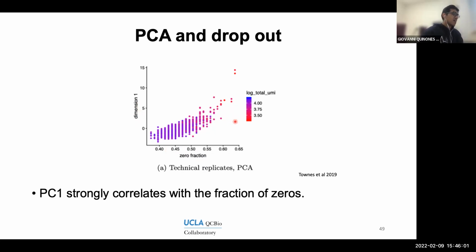And you can think of this as potentially an issue also, because you want this new coordinate space to capture patterns in gene expression. And maybe the fraction of zeros, you can think of it also as a pattern, but like we mentioned before, there are many reasons why you could have a zero. Not all of those reasons are biological. Some of those are sampling errors, some of those are technical errors. So this is potentially another issue with the PCA analysis.